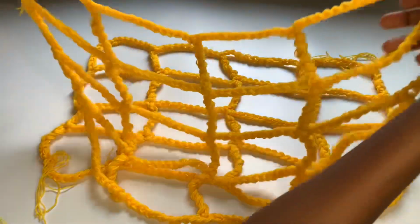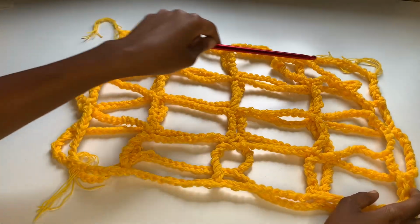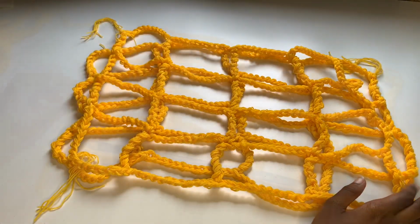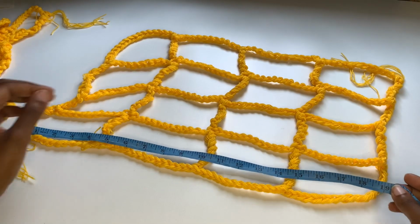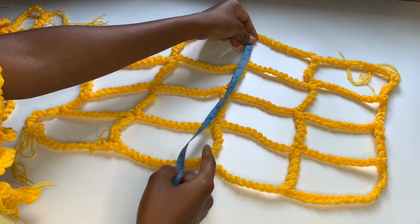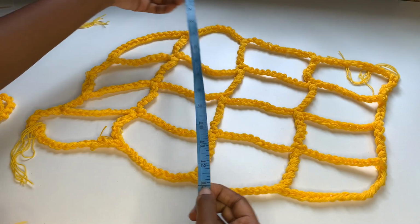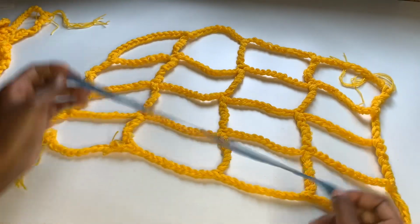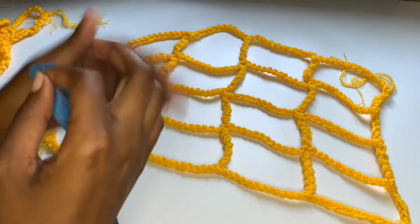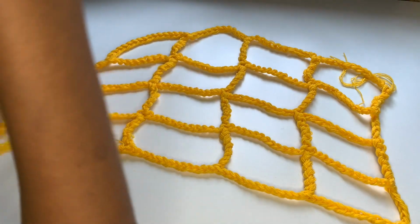So for this tutorial, you're going to need the front and the back panel, which are going to be identical. You can see they are in the form of rectangles, and then you'll need the sleeves, which are also going to be identical. So for the front and the back panel, you make a chain of 19 in width, and it's going to be measuring 13 inches in length. Okay, so this is for my measurements, but you can make yours as big as you want, or as wide as you want, and as long as you want it to be. So I made it in the form of a top instead of making the dress.